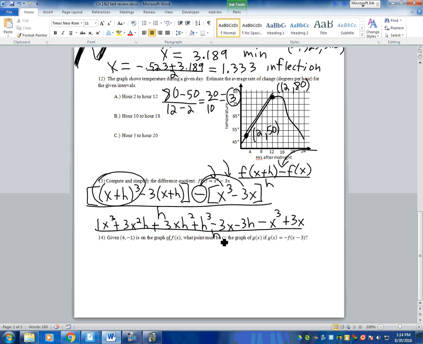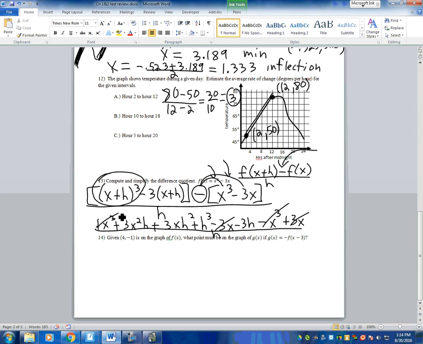And if I've given you something that actually would have a derivative to it, as we call it in calculus, then you should be able to simplify out all of the x terms. So in other words, you'll be left with just terms that have an h in it, and then one of those h's will cancel with the h on the bottom. So 3x is gone, x cubed is gone, and so I just have these 1, 2, 3, 4 terms that all have an h in it. So what we do is we cancel an h out of each one of those, bringing down the power by 1. And it's going to be like that on the test.